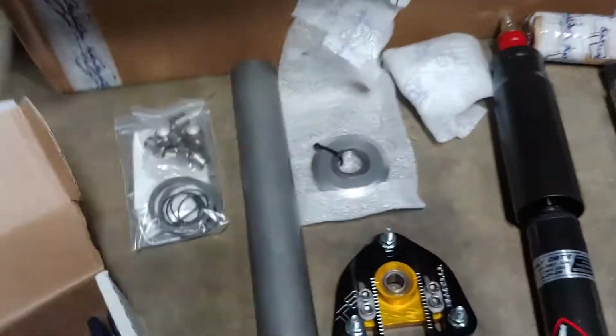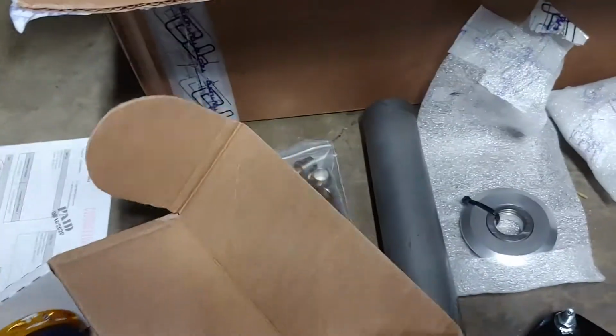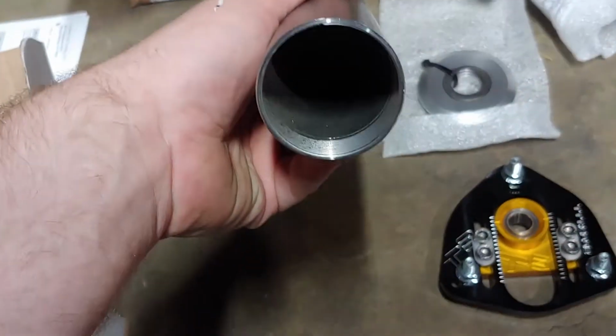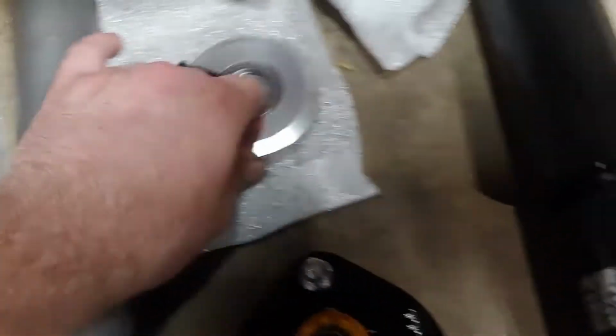Alright. I've opened about half of everything. There's not really any point to do everything, but so this is the coilover. The coil and the part that goes onto the tube. Sorry if I don't know my words too well here. These are the perches that you weld onto this pipe. This pipe is threaded. This is the camber plate. This is the swivel hat.